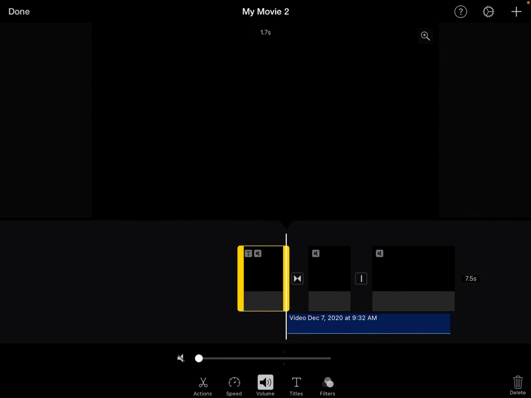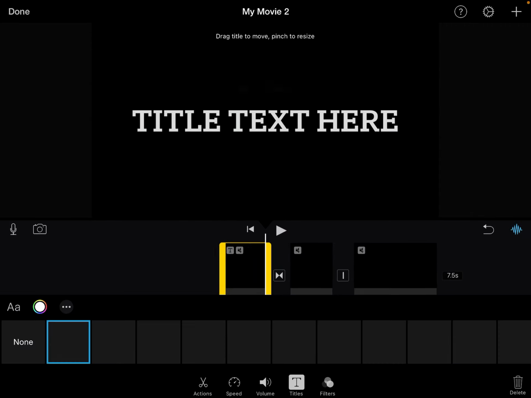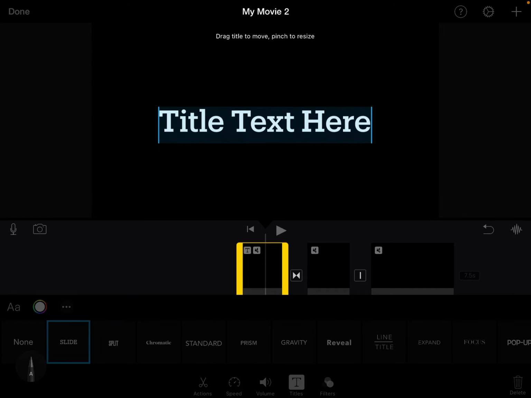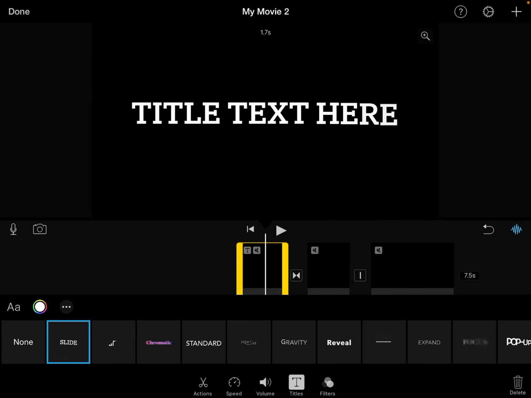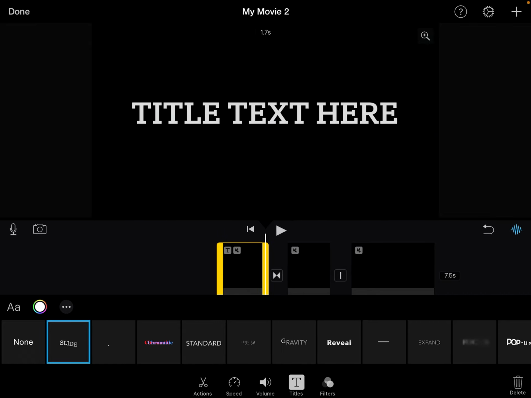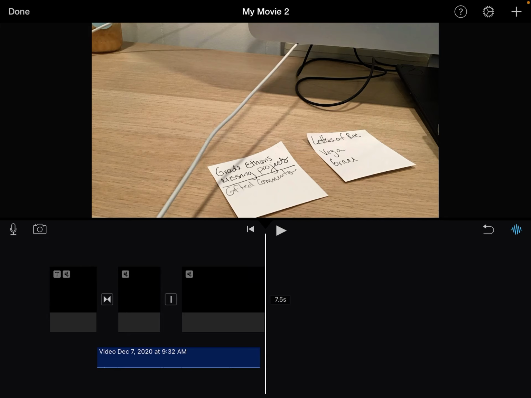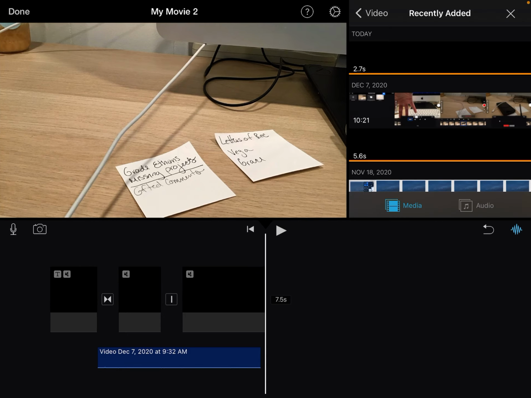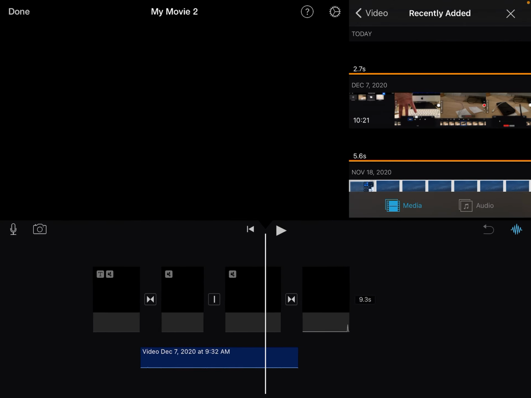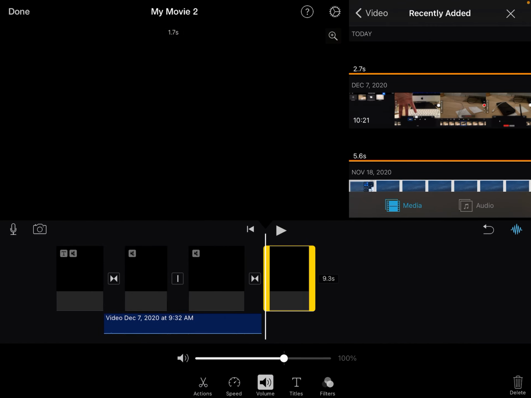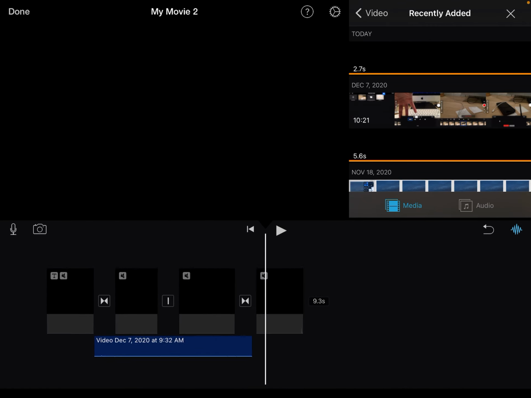I'll turn the volume off on that one. And then you can click on this title and edit it and move it around if you want to, retype whatever you want to, okay? For your film, you have to have a title and you also have to have credits. So at the end, maybe I add that black slide on the end there too. There it goes. And then I can add my credits to that as well, okay?